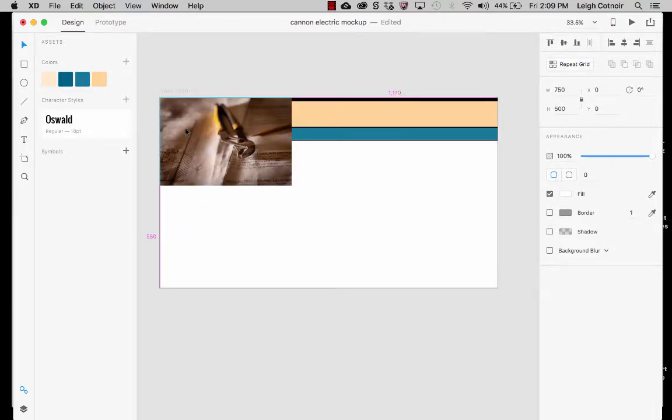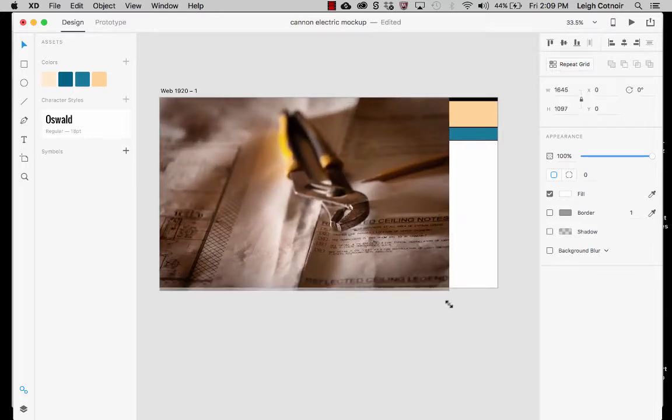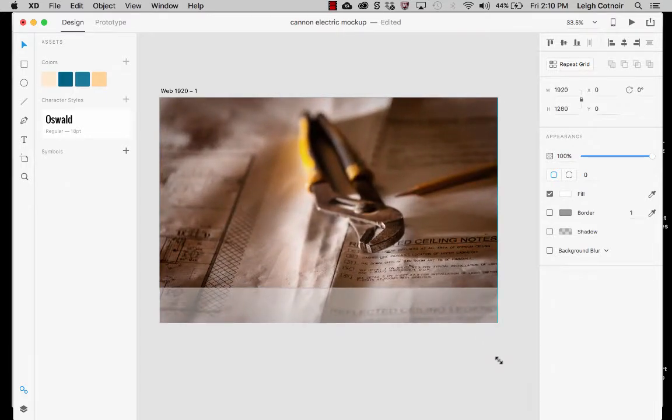I want to actually have it go all the way to the top, because in reality, that's what it would actually be doing. I want to see how it's really going to look on a regular web page, it would start in the top left corner if I were to have this as a body background. So I'm going to scale it out holding shift so that it stays proportional. And what you might look at is you might see this and go, okay, well, that's as big as it needs to be because that's the size of the viewport. And yeah, that's true, right? That it would be the size of the viewport.